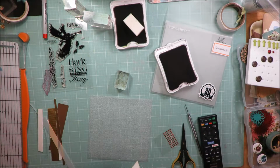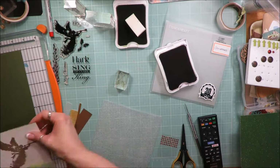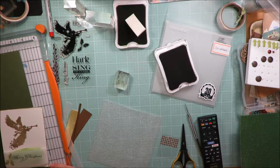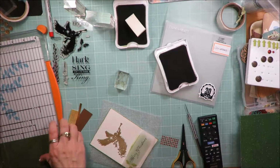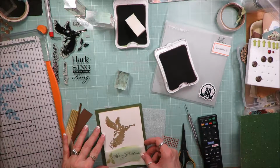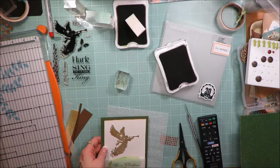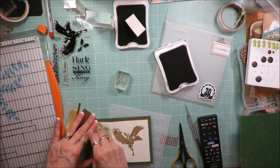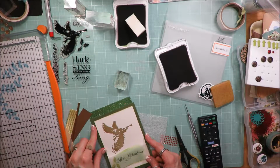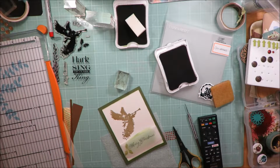And this was one of those days where everything kind of was a little bit haywire, and I knew it was haywire and I could see it being haywire, but I didn't fix it as I went along. What I did was I was using a sponge to just ink up the edges of my papers, and it was shredding. And it was shredding onto the cards. It was shredding onto the surface of my work surface. And so did I do anything about it? Did I throw the sponge away? Did I get a new sponge? Oh no, I kept using it and kept making a mess. And of course I couldn't get my layers right either. This was a doozy of a day when I was making these cards.